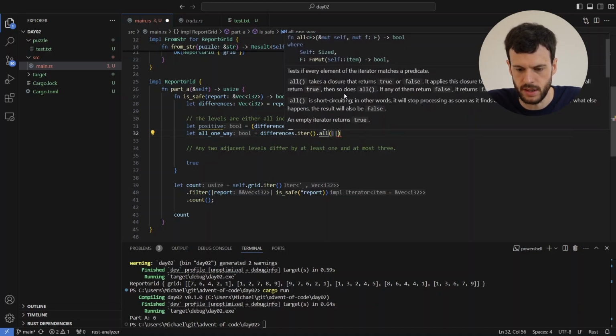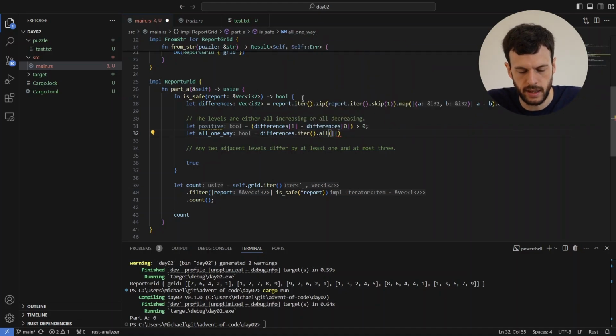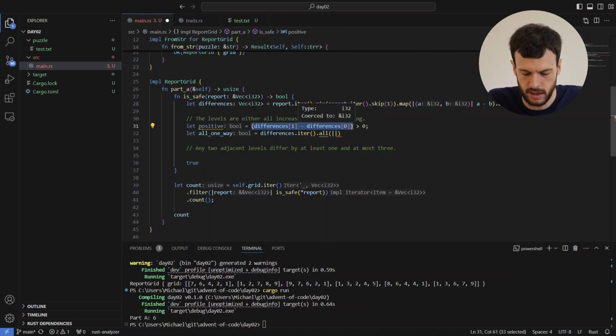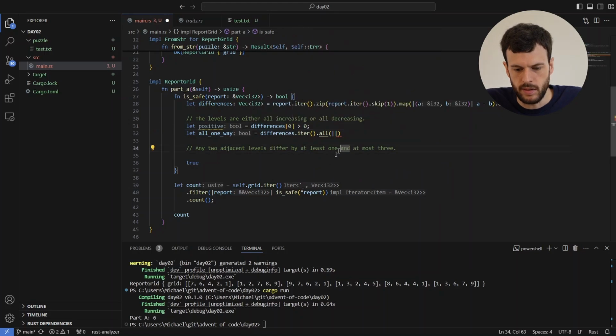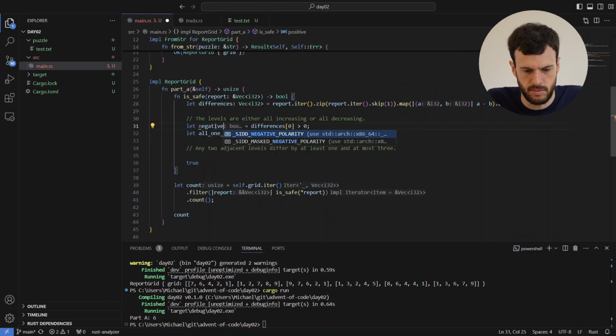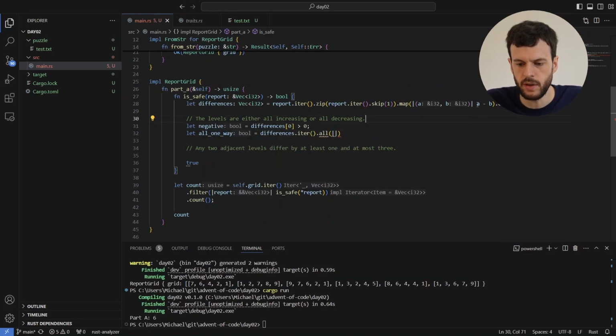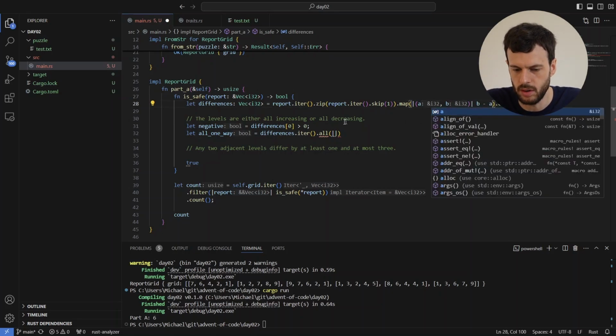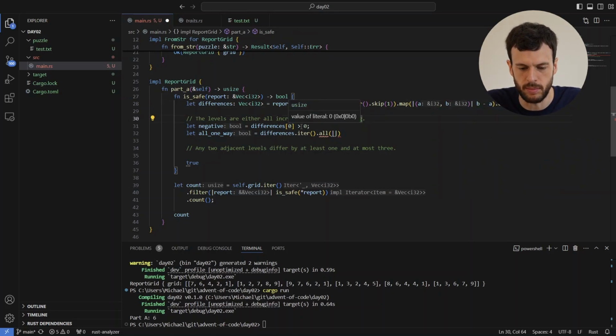So it needs a closure that returns true or false. So I'm going to take the difference. Oh, actually, I don't need to do the subtraction. I've already done it by taking the difference. So I can take the 0th element and I've done a minus b. So this would actually be negative. So if it's 9, 7, 6, 5, 4, then it'll be 9 minus 7 is 2, and because 2 is greater than 0, it becomes negative. I could actually flip this around to make a little bit more sense.